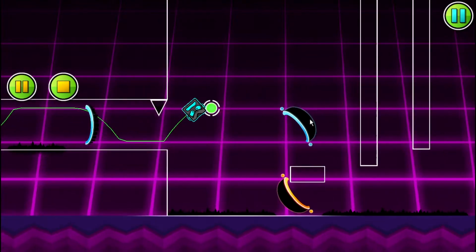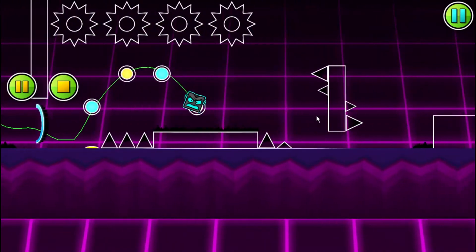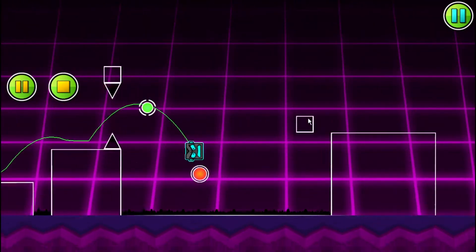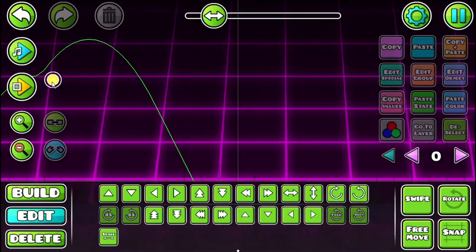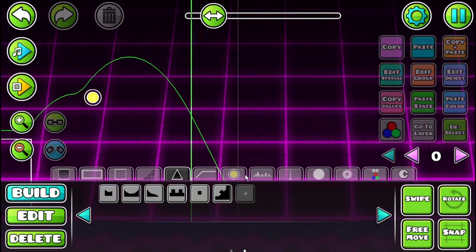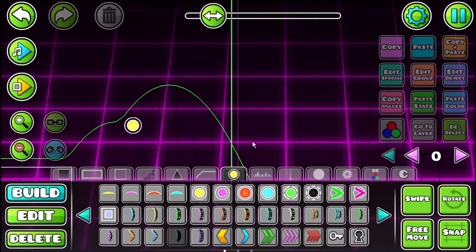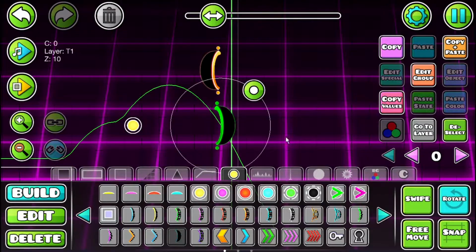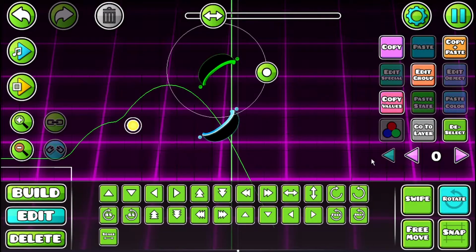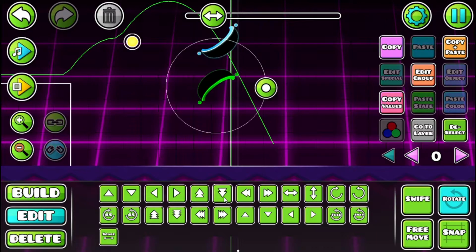So now we've gotten to this little part right here, and since this is sort of taking Electrodynamics layout style, right here would be a perfect place to use this portal, and a perfect place right there.